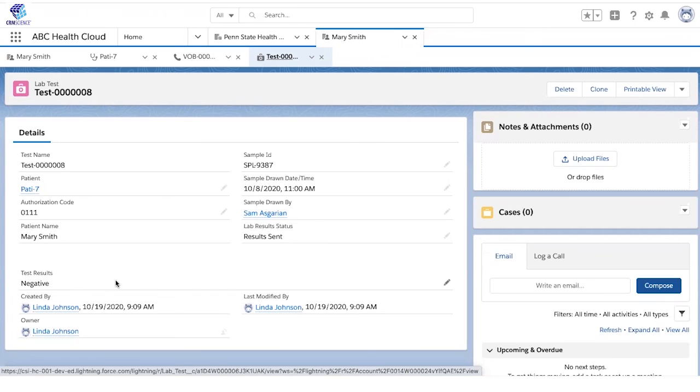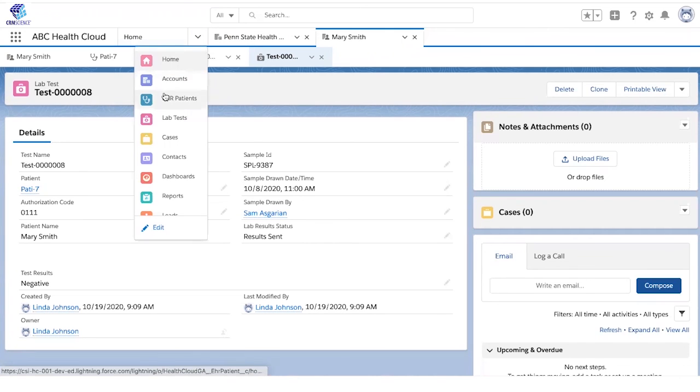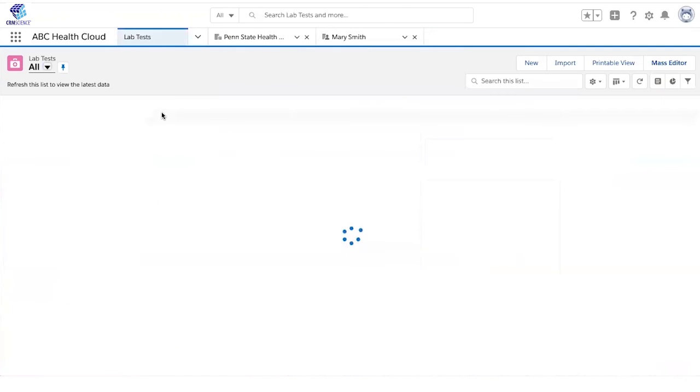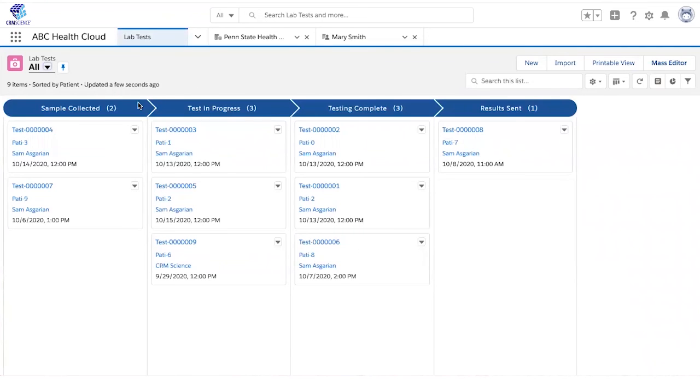Now with the lab test, you can have this integrated with a back-end system if you're tracking lab test results in a back-end system, or you can track them right within Salesforce. You can also, if we look at lab tests, be able to see the lab tests in a Kanban view.